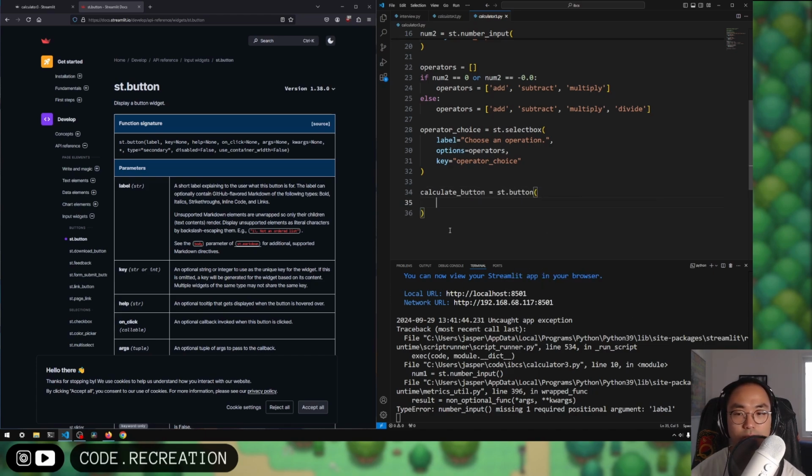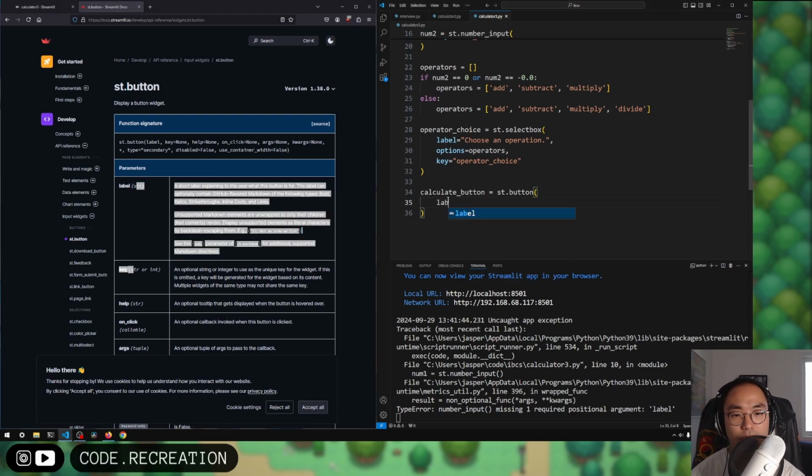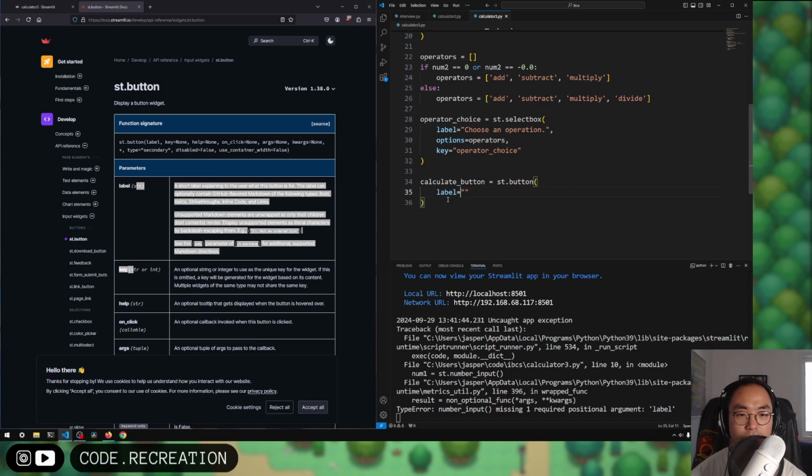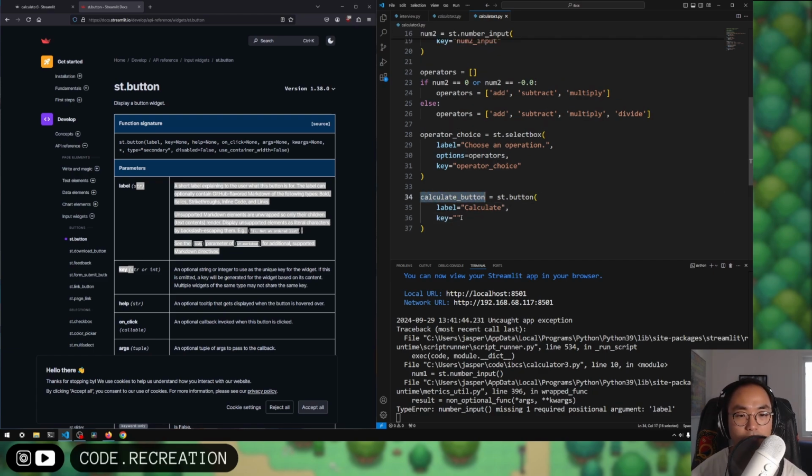And then we're going to need some label and a key. So we're going to say label is equal to calculate. And then our key is going to be the name of the variable name, like that.